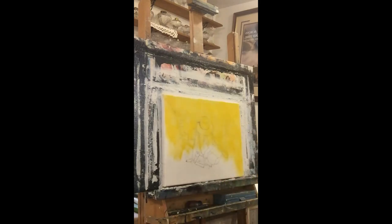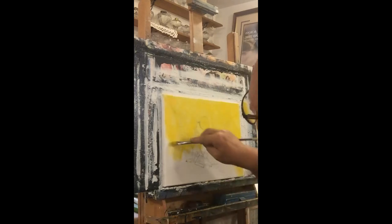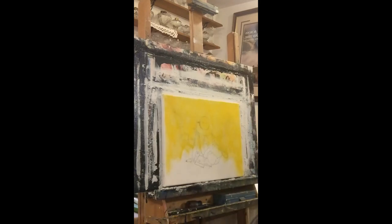I don't know how long you've watched the videos, but you go through filbert brushes. I like using filbert brushes a lot. I'm starting to use them more and more in my landscapes. But this particular painting doesn't require a lot of filbert work. It'll be a lot of detail brushing here in a little while, once we get down to that part, if we get around to working on the gal, this young lady.